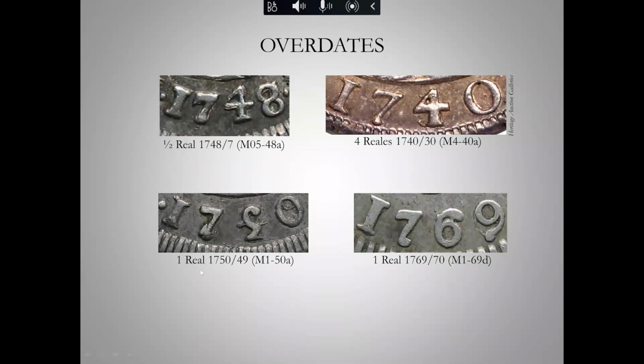Down on the bottom left, we have an overdate of both the decade and the year digit, 1750 over 49. And then we have the curious case in the bottom right of a 1769 that appears to have been struck, or rather modified from a 1770. And the only explanation for this would have been that in late 1769, they had pre-prepared some working dies for the next year, but they turned around and had to reuse them because they ran out of working dies in 1769.